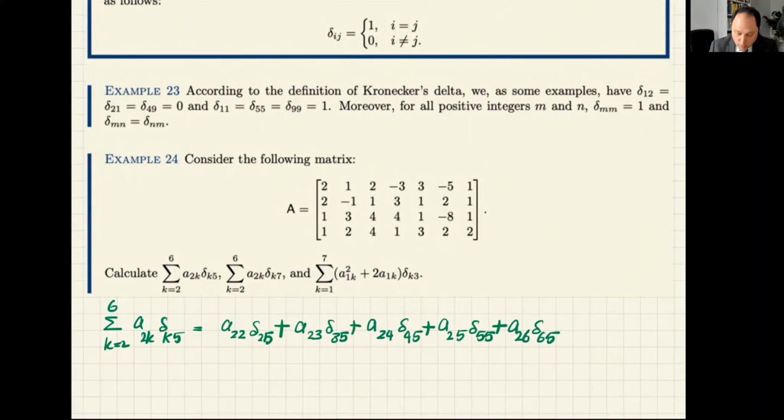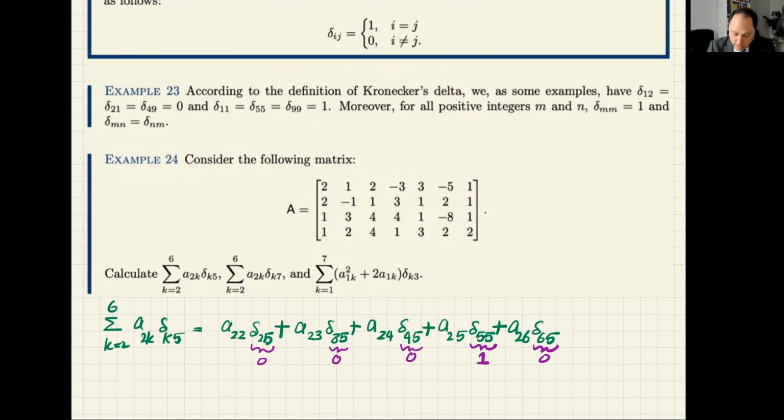But the point is that if you have this Kronecker delta inside your sigma and one of these indices is the counter of the sigma, you really don't need to expand this sum, yes? Because immediately it is clear what is the answer to this one? 0. This is also 0 because 3 and 5 are not equal. This is also 0. 4 and 5 are not equal. This is also 0, but this one is equal to 1.